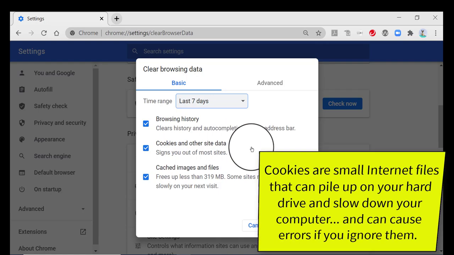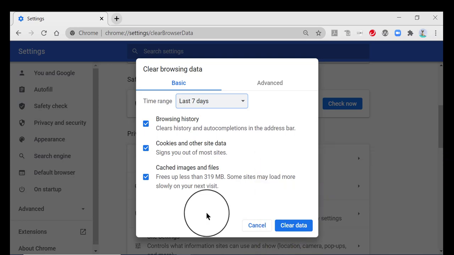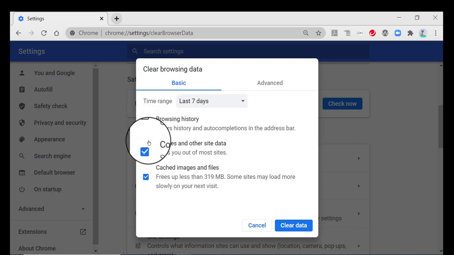Cookies are notorious. If you ignore this and don't ever do it, the cookies will pile up, and it can really slow down your computer and actually cause problems and errors. So you definitely want to do this. Cached images and files, absolutely. You don't want to hang on to any of that. If you found something on the internet that you liked, you either downloaded it or bookmarked it or something, and you're not going to find it here. Now you can click to remove any of these check marks, but the default setting typically will have the check marks in here, and you want to leave them in there.